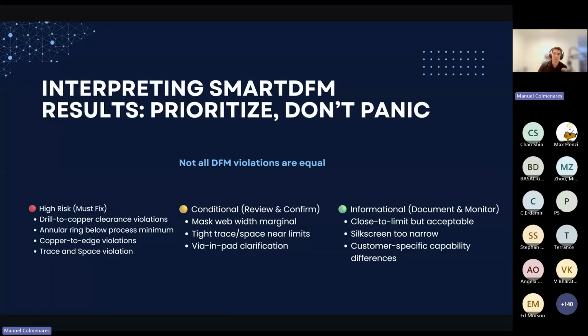Okay, someone else asked if we can get a recording of the lecture. Yeah, this is being recorded and this will be shared after we finish the session. And after a few days, we'll even have it on the YouTube channel. We get emails from people asking for more information about the new PCB navigator for SmartDFM. We do have a YouTube channel that everyone can go to and see videos of how it works. If you have more questions, you can always contact us. Let me see if I have any other questions that I see here.